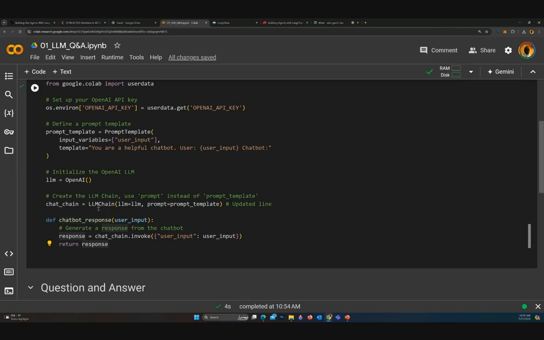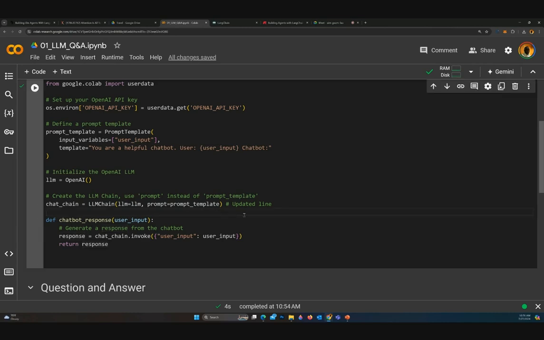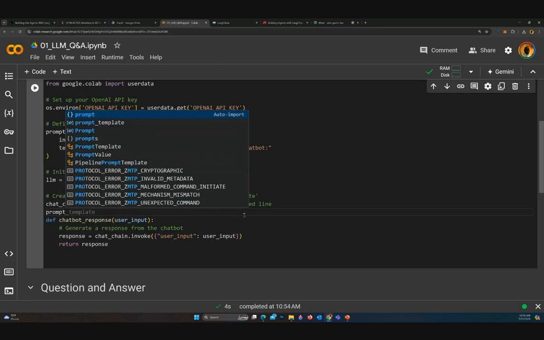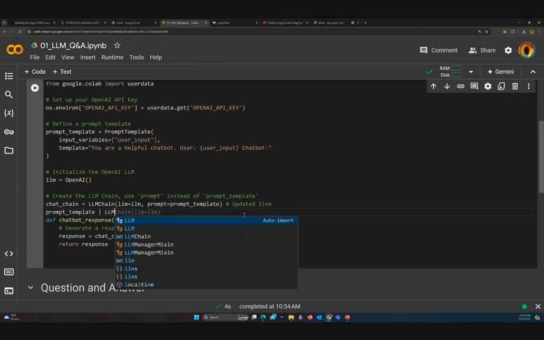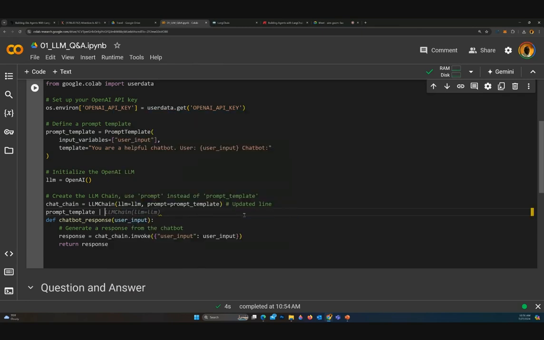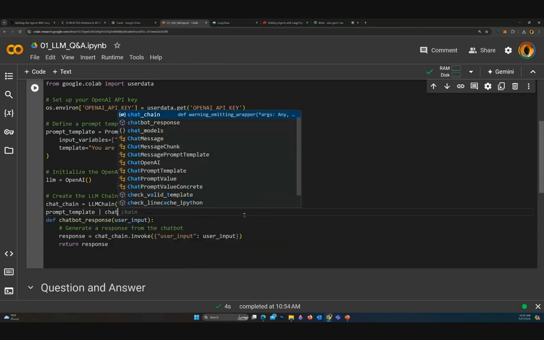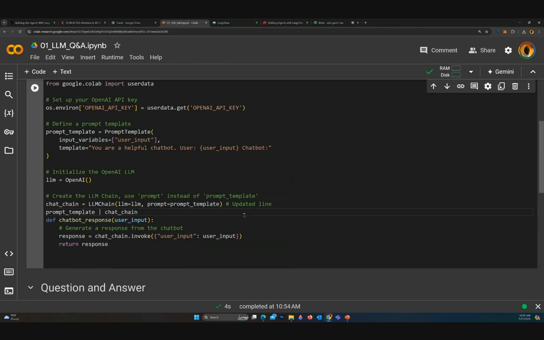Yeah, so this is how LangChain works, they have different formats. There are other formats where you actually use the pipe symbol. So for example, instead of writing it this way, we can say prompt template, and then you pipe it into the LLM, into probably the chat model this way.